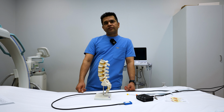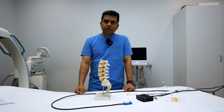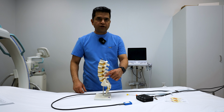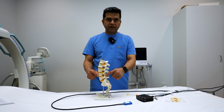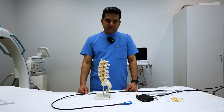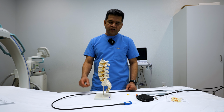Next question that people sometimes ask is, if I have already had a surgery, will that be an issue? So if you had a previous surgery like fusion at L4-5, then you're not a candidate for radiofrequency ablation at that level, but we could still treat the level above and below. So if it's a procedure like partial discectomy, it's not a problem. We can still treat the same level.